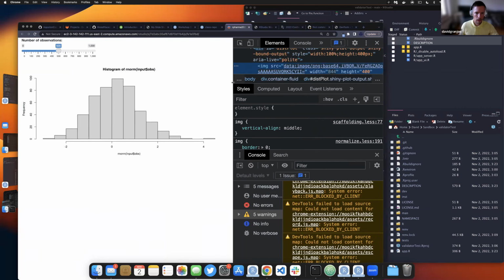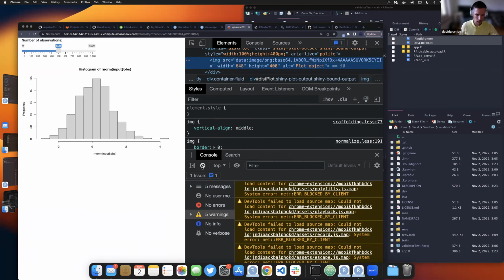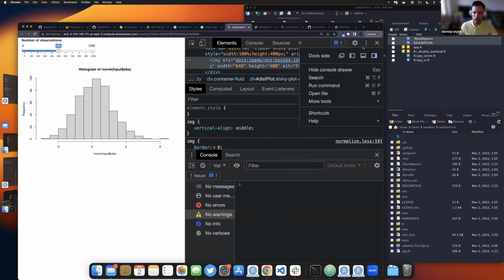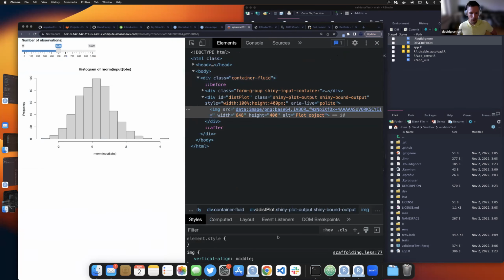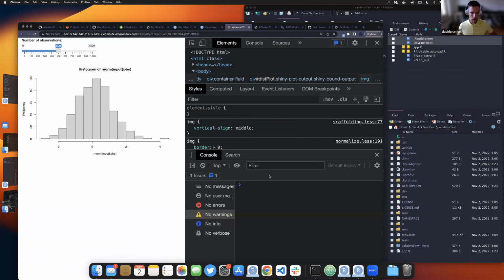And then you'll see different tabs. What's important here is to show the console tab. It's possible that in some cases you don't see the console, so you have to click on show console drawer. You just have to click on the 3 vertical dots, show console drawer, and then we are free to use the JavaScript console.